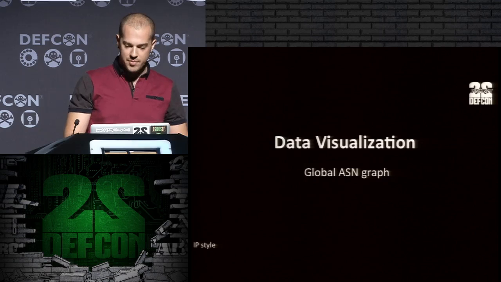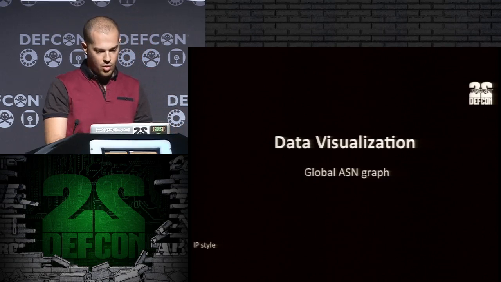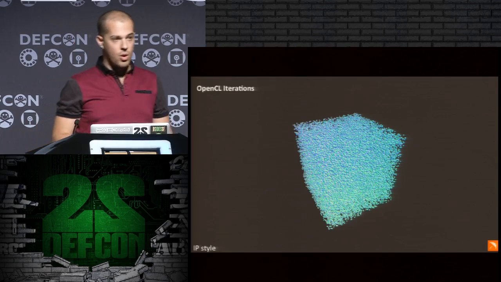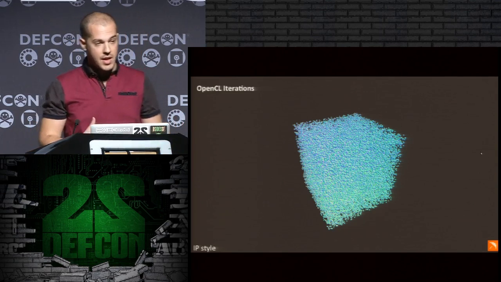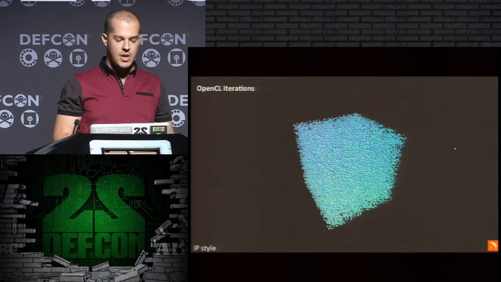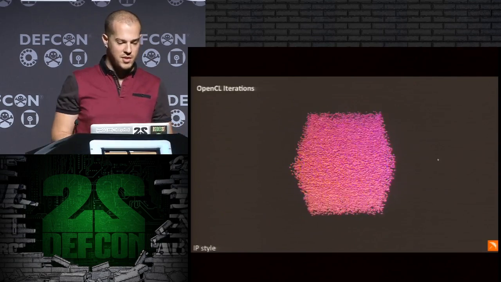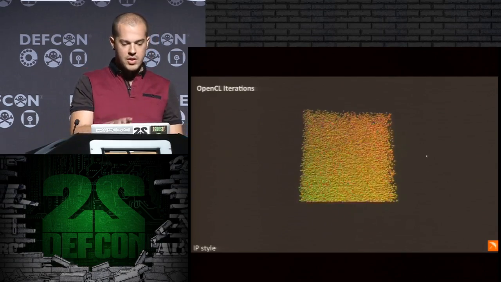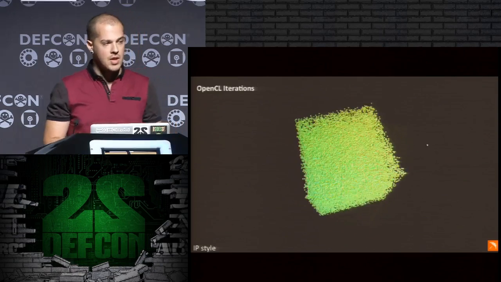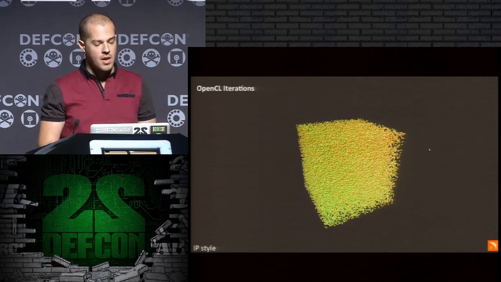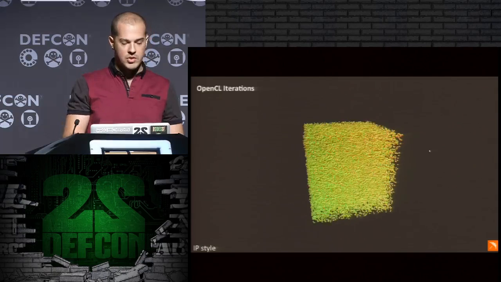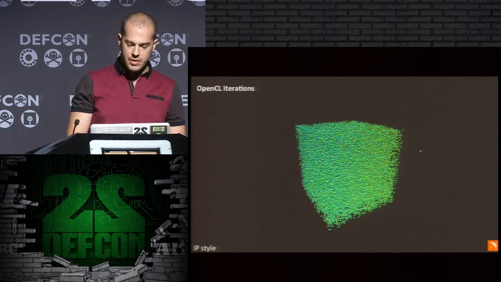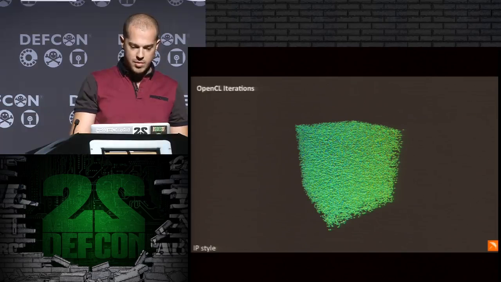So let's see how it looks. We'll take a look at the whole process. We take the whole ASN graph, and at first, as I said, it's placed in a random fashion. It doesn't really make sense. It's a big mess of ASN nodes rotating around. On this layout, you don't see the edges because usually the process runs offline. It's just for performance. We're trying to go as fast as possible here.